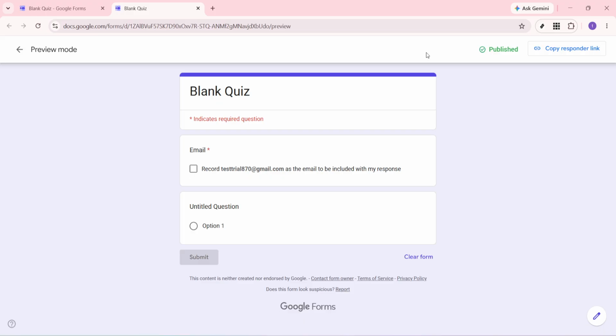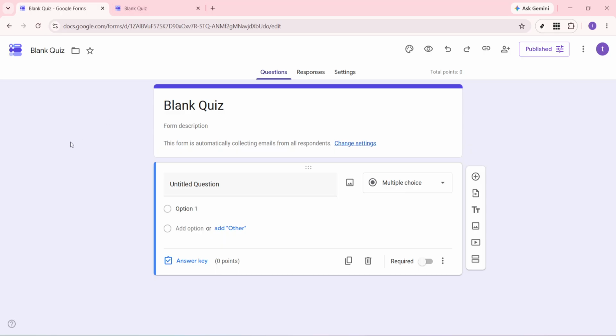You can fill out the form just like a real respondent would, which lets you test all your questions, answer types, and any conditional logic you've set up. When you're done reviewing, close the preview tab to go back to your editing window. You'll be back in the form editor, with all the editing tools available. You can preview as many times as you want throughout the editing process.